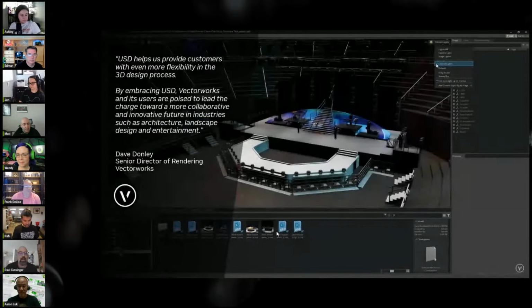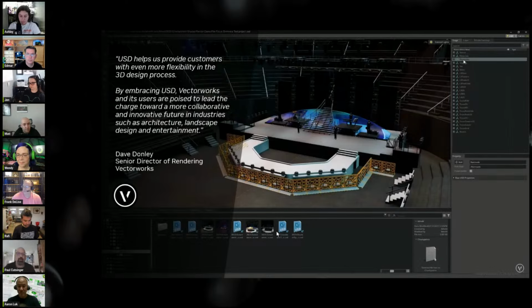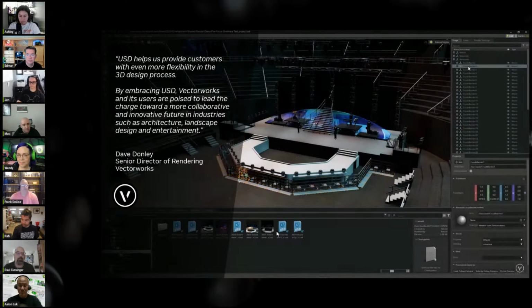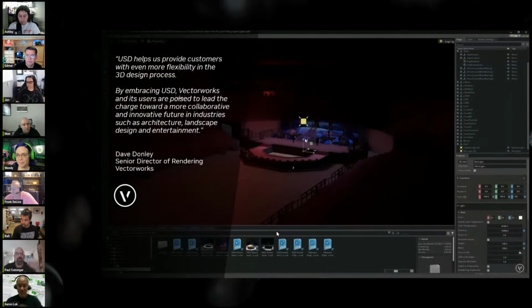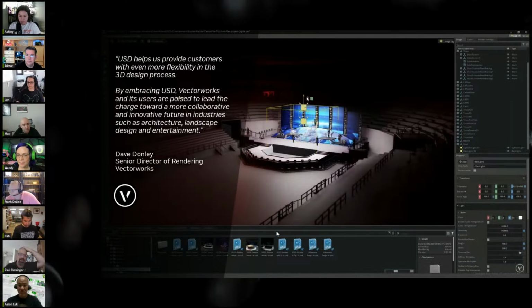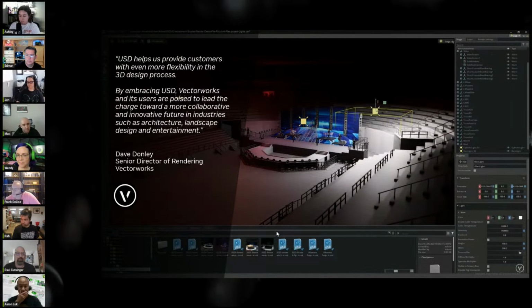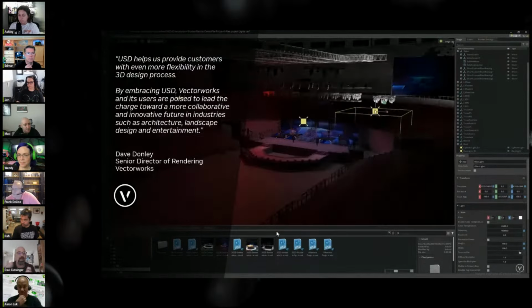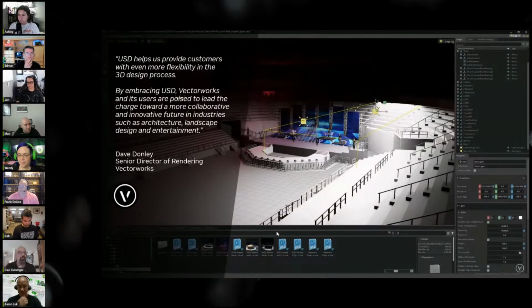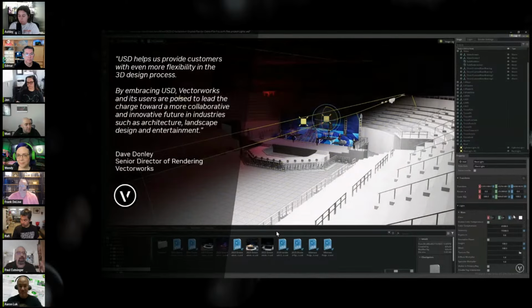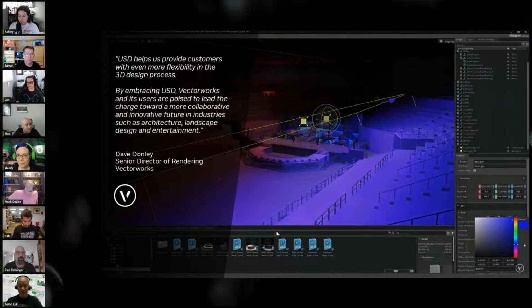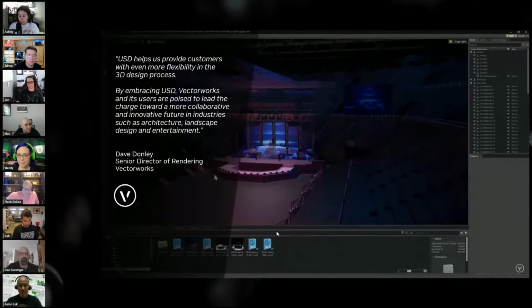Here's an example. This is from a company called Vectorworks, and they're using a couple different applications together. But what they wanted to do is be able to visualize this with RTX. So they're putting together this stadium, and they're moving around lighting, and they get it to the point where they can describe to their clients how this might work in real time, make changes and tune things. So they're a good example of somebody who assembles a large number of assets together and then renders it out in different views.